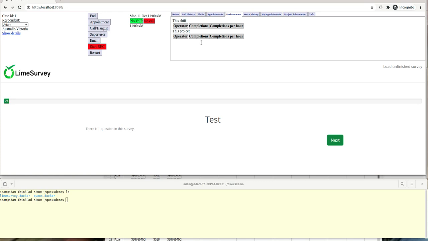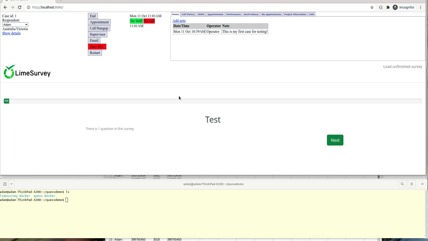There's an overview of the performance for you as an interviewer, how many calls you make per hour, for example, how many completions you've made per hour, so you're able to compare yourself against other interviewers on the project. There's a list of the work we've done, which isn't anything at the moment, and any appointments coming up. These are details about the project, which we loaded up when we set up the questionnaire, and any information about this particular center. The default screen you see is the notes screen, because that's what interviewers tend to like to see if a previous interviewer has made a note about this case.